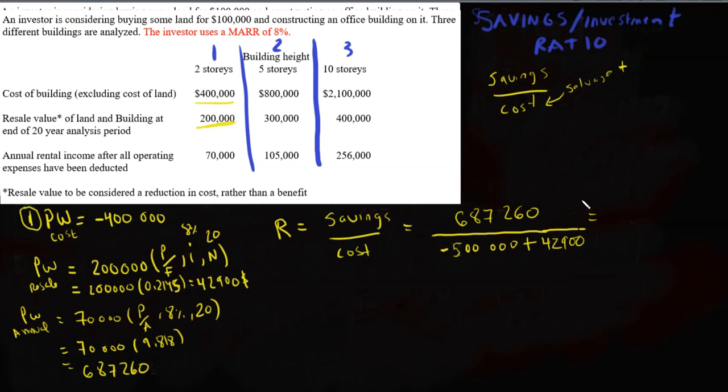And this ends up giving a value of 1.5. So that's our ratio, 1.5. And basically, guys, building 2 and 3 are just the same thing, just different values. The resale is just a little higher, and so is the cost and the annual income. Of course, because you're gaining more stories, you're going to have to pay more and you'll gain more income. But the concept is the same, so I'm not going to go through them.